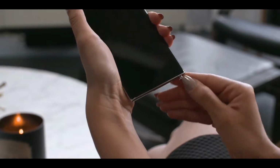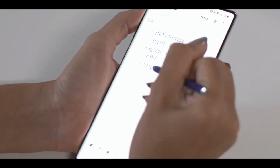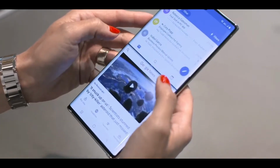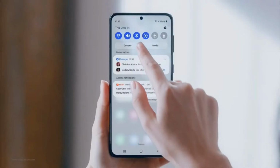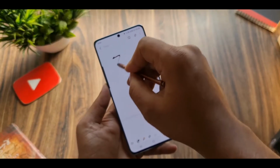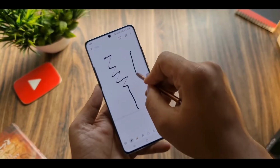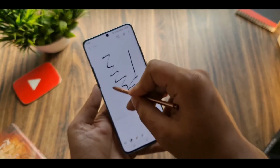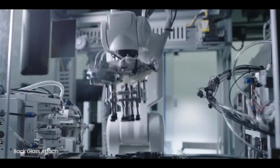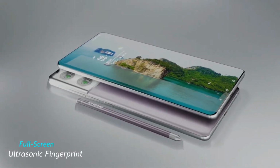And also with that in-screen camera, the bezels are going to be slimmer than the previous Note line. And it will have a wider and more beautiful display. And the phone will also have a wider back camera lens, just like the Galaxy S22. And also the Galaxy Note 22 will have a variety of colors, which makes the Note line more interesting, because there are people that want to buy a phone in their own favorite color, and Samsung is just doing a really great job by providing different colors in a phone.